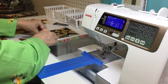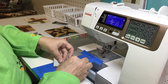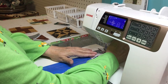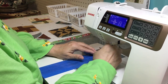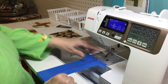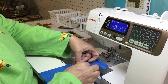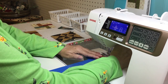So I'm going to go ahead and sew these together. Now, if you don't want to start on that pointy end, that's kind of tricky. But I'm feeling daredevilish today. You could go like this and sew it on the flatter side instead of that pointed side.